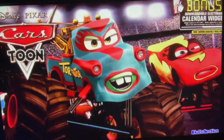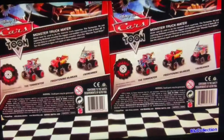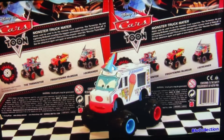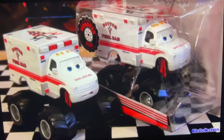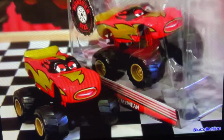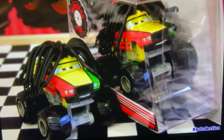They are from the costume short, Monster Truck Mater. The back of the package only shows one future release, Ice Creamer. If you never got these cards before, now here's your chance. $9, Walmart, done deal. But if you have these, don't bother.